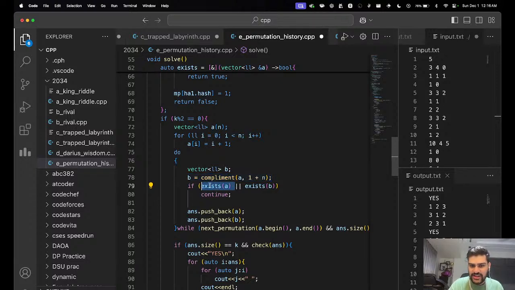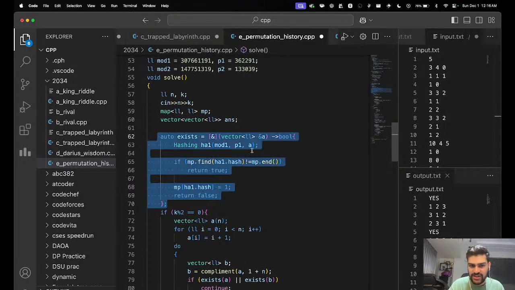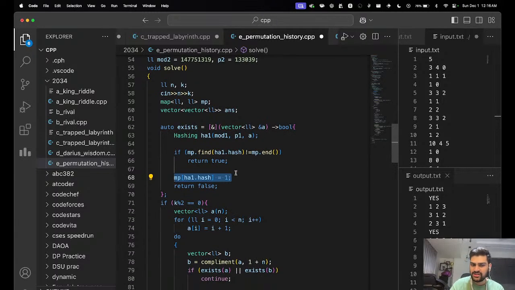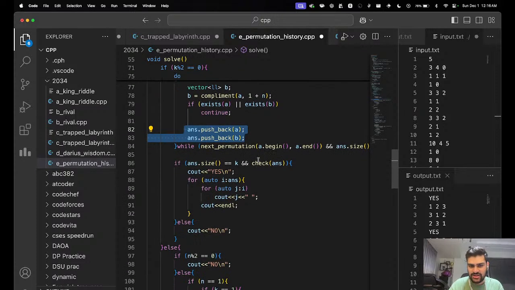Now I just check if A has existed earlier or B has existed earlier. Just continue. And this existing code is basically I hash it. I check if the hash is already existing. If it is, then I return true, or else I put it in the hash. That's it. And then I push back to the answer.